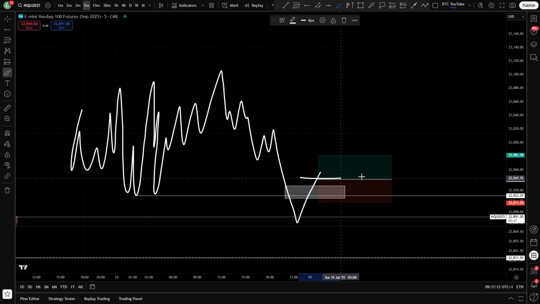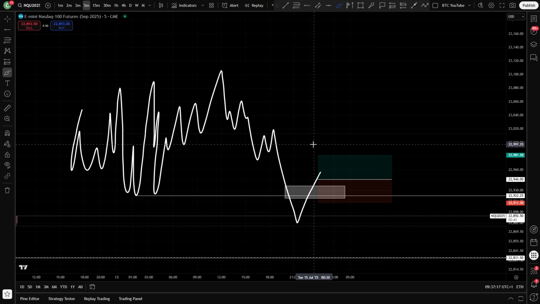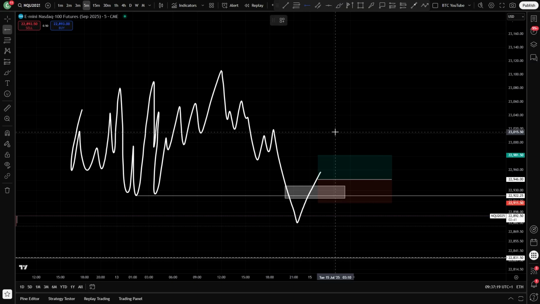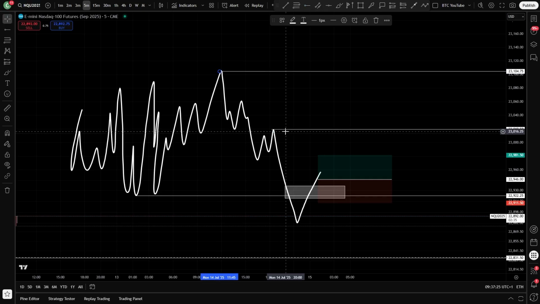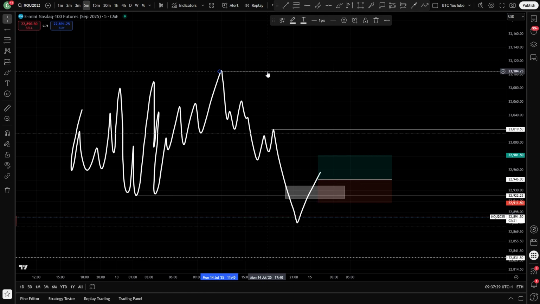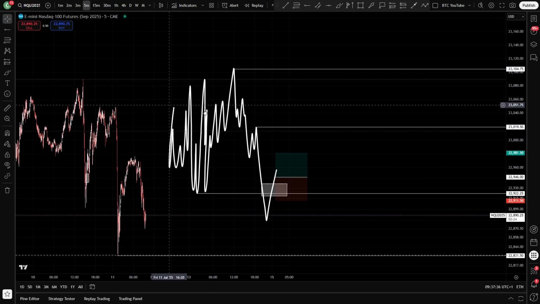I enter on the break of the inverted fair value gap, manual stop loss if we close back below this inverted fair value gap here. And then I'll target a 1-for-1, go break even once I hit that. And then I'll be leaving runners to usually halfway up the move of the V shape, and then I'll just leave one runner for the high of day. Because we're at all-time highs, you'd be amazed how many times we run back to the high of day when you come down and get a good sweep. And this is the trading strategy.